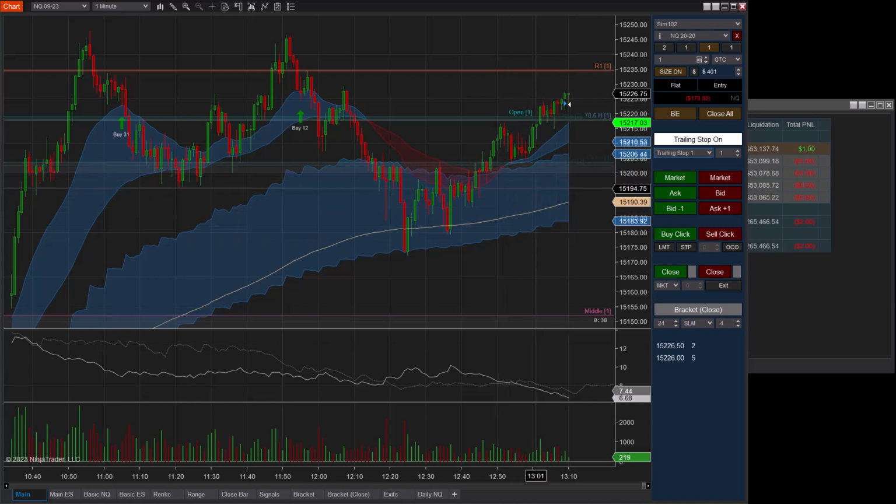So even right here, we did get this pullback into a small blue area, very small. But again, it was the first time the 20 was hit after it had moved above the 20. We cross, we get the pullback. And again, this planning feature, right? I'll just show you guys this again. Click on the eye, right?